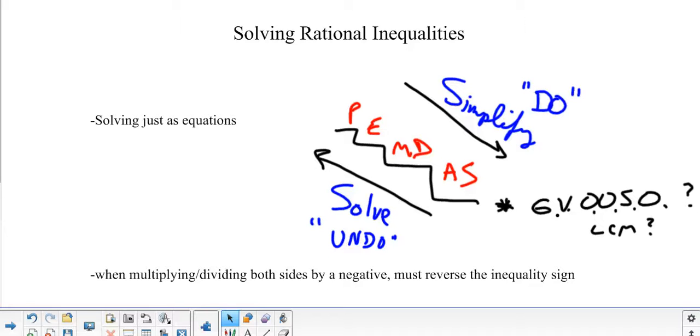All right, relatively quick one here today, talking about solving rational inequalities. And we know from our studies from chapter 3 that an inequality we're going to solve just as we would if it was an equation, a rational equation. We're going to simplify everything we can as much as we can on both sides, doing whatever the order of operations is, right?